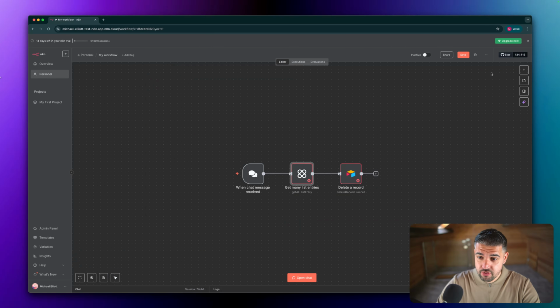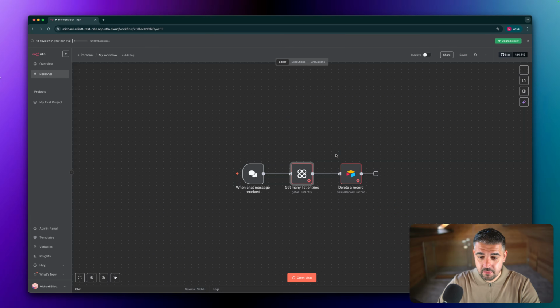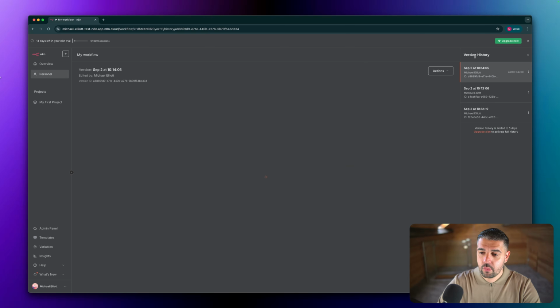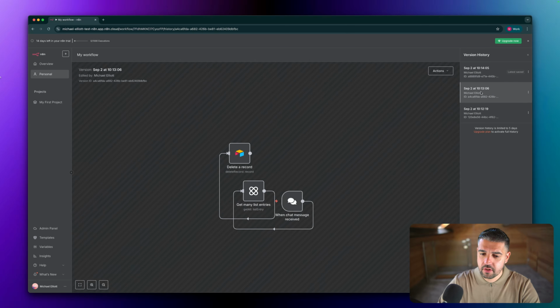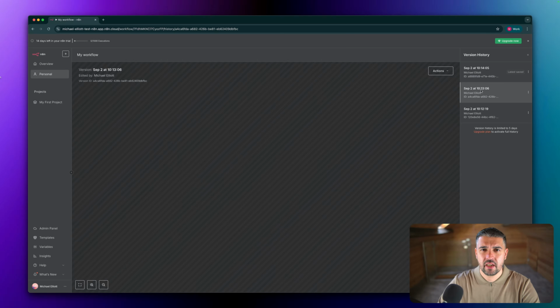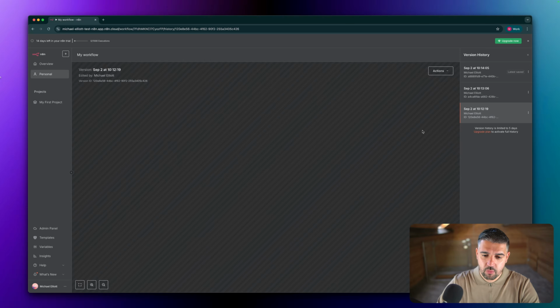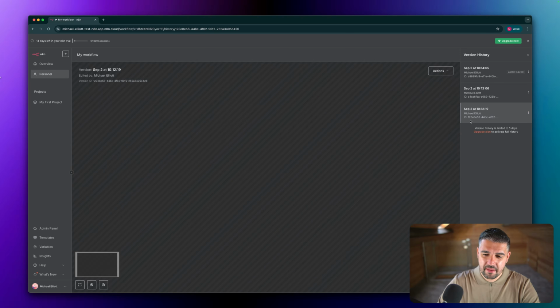But from a version history point of view, we look at the... Right, so I've just made the same mistake. Command S, we want to save it now that we've done it. I need to practice what I preach. We go to the version history, and if you look, you see the version history. So we can see 1 as it stands right now, as of this second. We can see 1 a minute before it, or whatever that was. And we can see 1 a minute before that. This was an empty blank canvas.